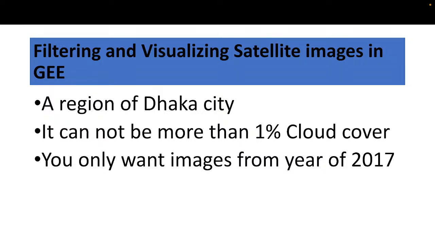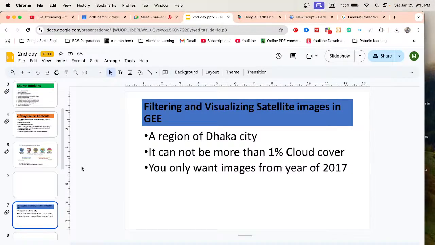Suppose I need the image in the year of 2017. I need the image in the year of 2020, month of January. Or I need the image in the year of 2024, summer season or rainy season or any specific time period. So when you filter your satellite image, just remember these three factors. Just use these three factors and then we can easily filter our image collection. So let's go to a practical example, then you can get a better idea.